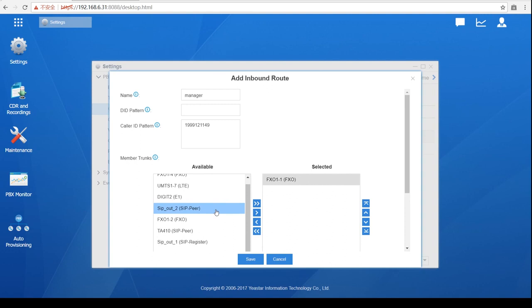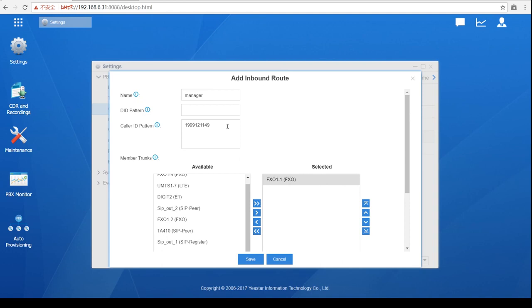There is also another condition: you have to make sure that the trunk you are using comes with the caller ID feature. Caller ID is also a service. It's optional. You can buy it from the service provider, and we strongly suggest you buy it if you want to use any caller ID related features.